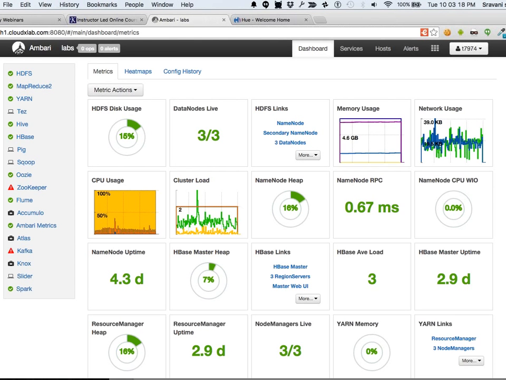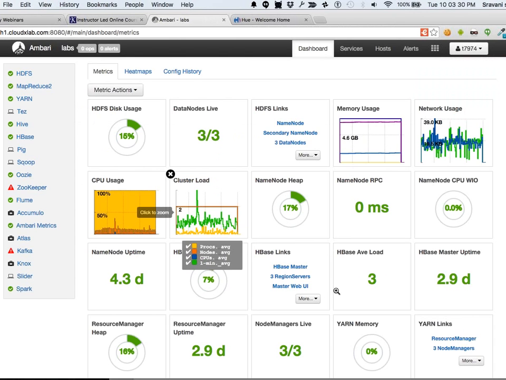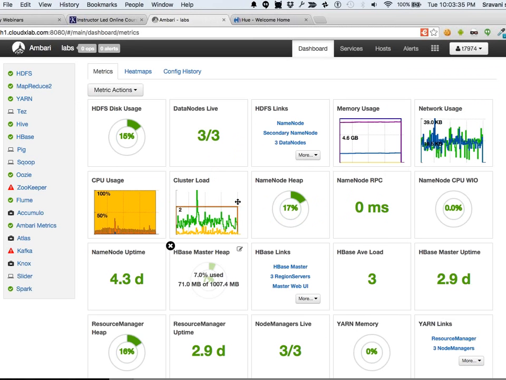So you can see that we are able to see the cluster usage. Similarly, you can see the cluster load from time to time.